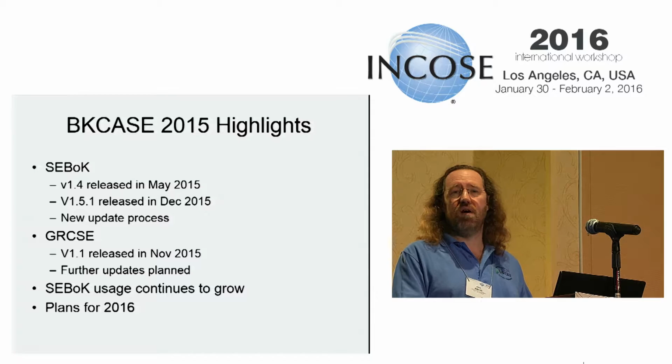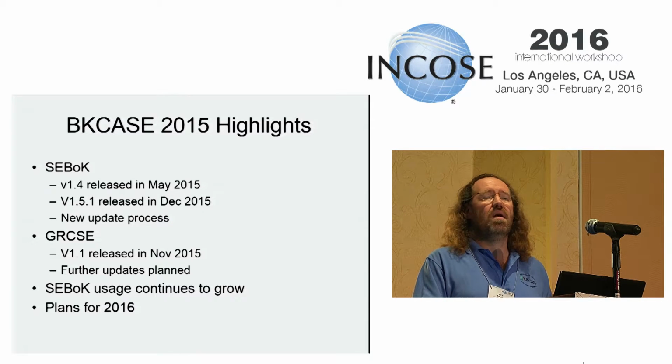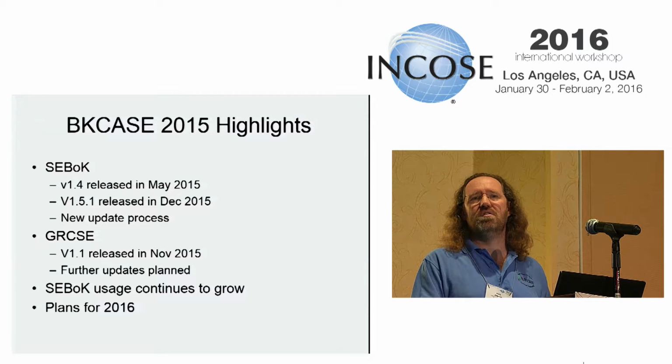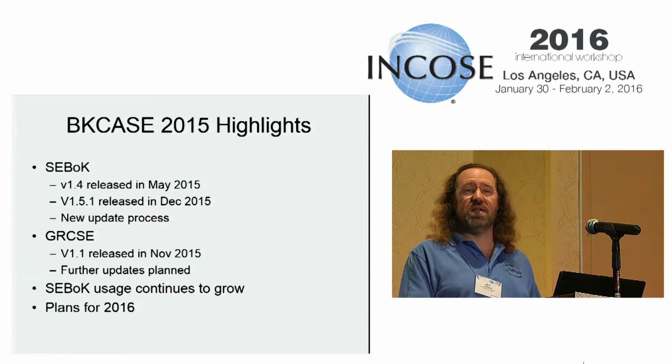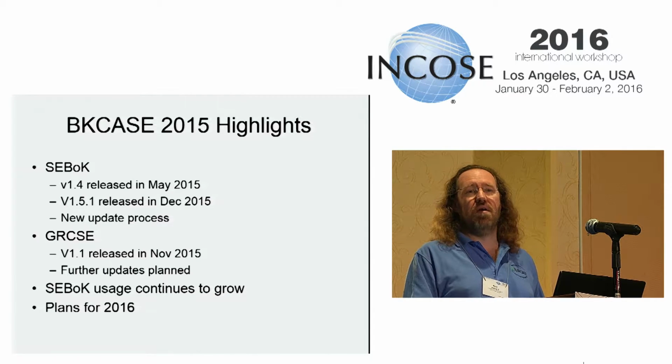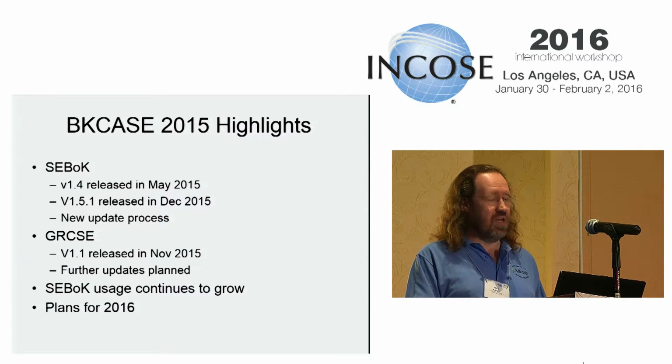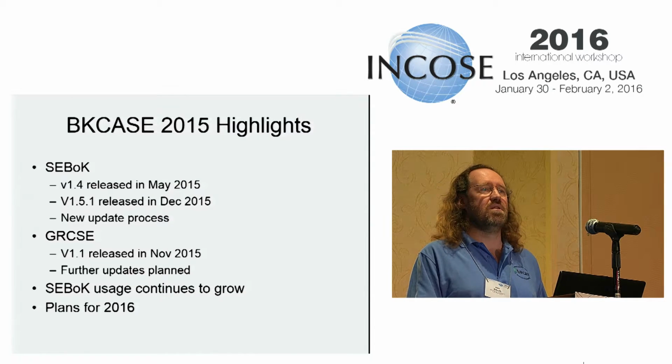Version 1.5 was released in December. Version 1.5.1 was released very shortly afterwards, because just after the deadline for publication, somebody got in touch and said there was a key reference in one of the articles that had changed. We decided its impact across the rest of the SEBoK was small, but its value in that article was important, and we didn't want to wait another 6 months, so we did a small update and put in that key reference. And I'll talk a little bit about the update process in a moment.